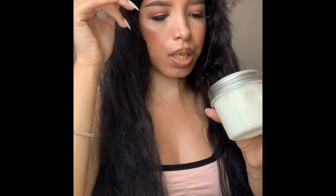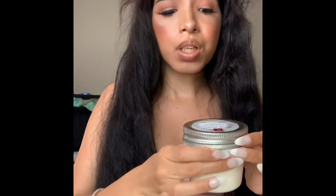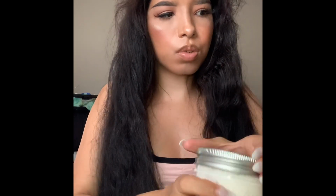So the next one we have is body butter, which the ingredients are coconut oil, shea butter, cocoa butter, almond oil, tapioca powder, essential or fragrance oil, and this one is raspberry vanilla. So I can actually put this on right now, which I want to because I want to see it. This is what it looks like. It just looks so cool. I like how it looks whipped.